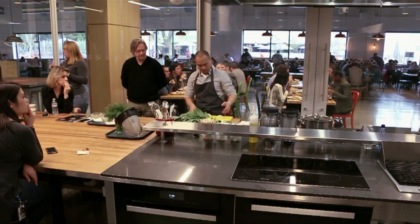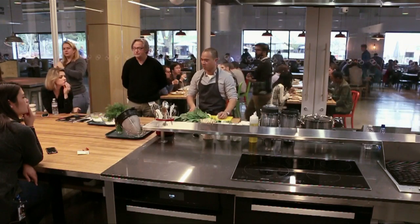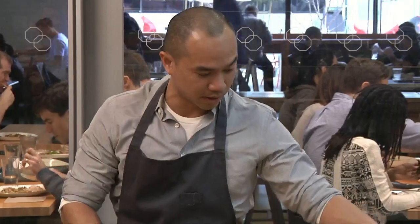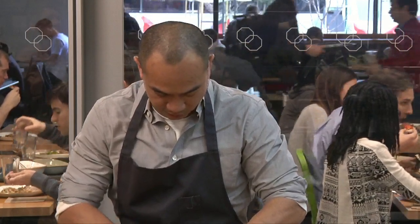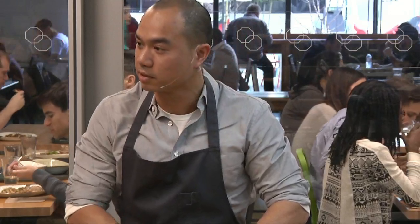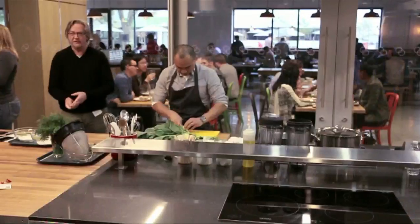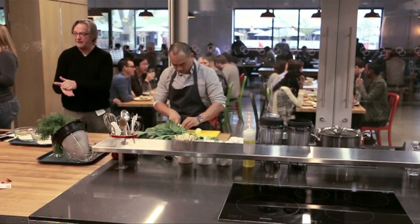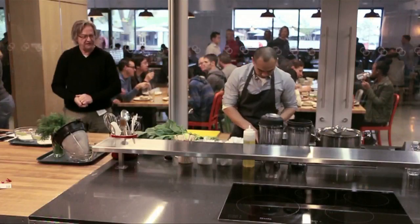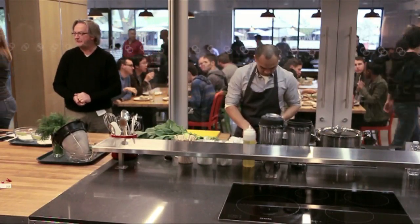You can also use a mandolin. I use mandolins all the time, just watch your fingers. Even though we're cooking it in a soup, I still like to slice it very thin. It creates less work for the blender. The mandolin is a slicing device. It is a plane with a blade in it that allows you to slice very, very thin without taking any of your knuckles or fingers. I like to use it for making potato chips and things like that.